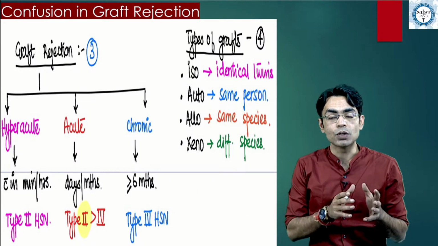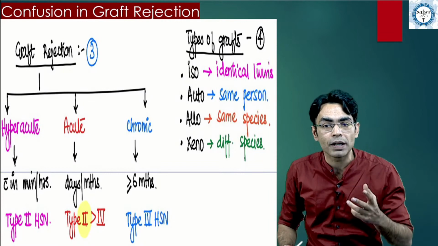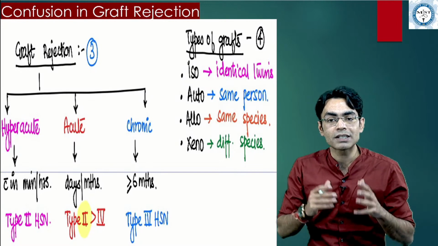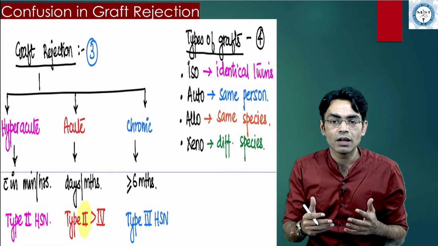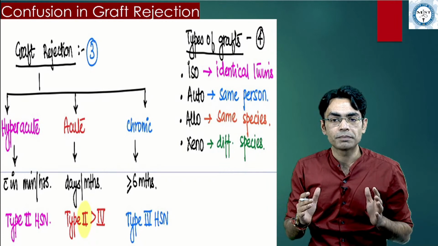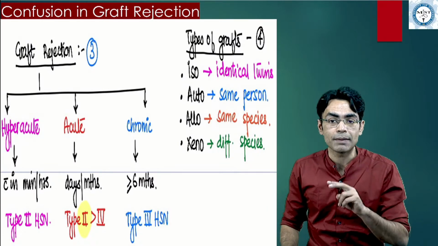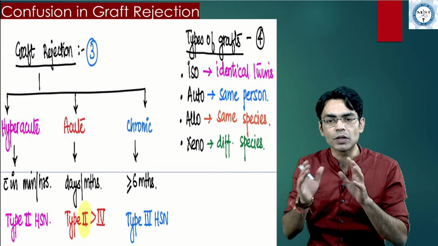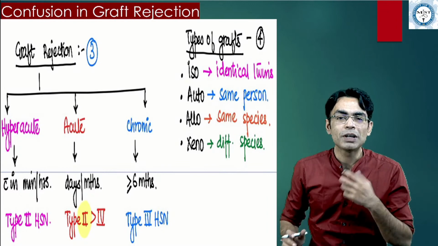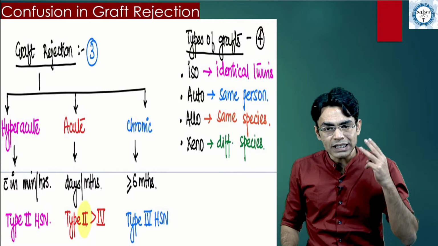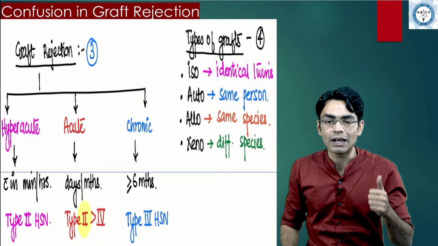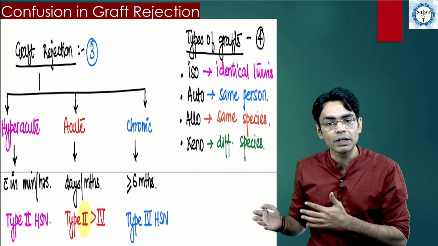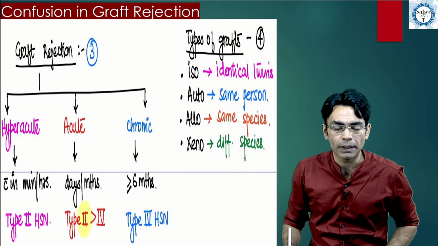When we talk about hyperacute, it means suddenly. That means the body was already prepared to reject. It doesn't matter whether the thing is right or wrong. The body already has antibodies which are going to kill whatever you give to it. Antibody mediated hypersensitivity is type 2, so hyperacute is type 2 hypersensitivity. The acute one is in between, so it is type 2 and type 4 both, but predominantly type 2. So three types of graft rejection: hyperacute is type 2, acute is predominantly type 2 but could be type 4 also, and chronic is type 4 only.